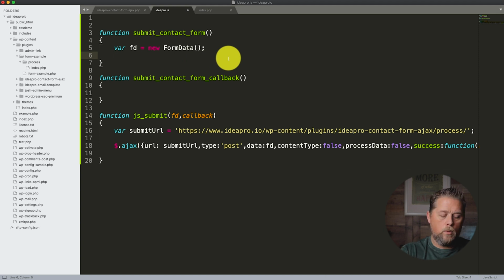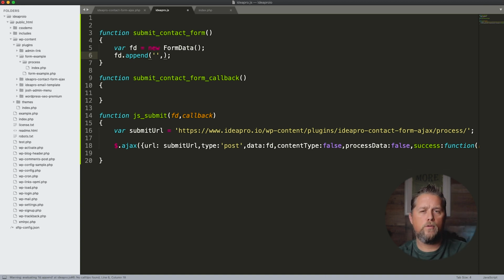All right. So now we want to do fd.append. So we're appending the data for each one of the fields to that FD variable. In each one of these, we're going to call two arguments. The first one is going to be the field name, and then the field value. So here we're going to do $, open brackets, and then a hash.